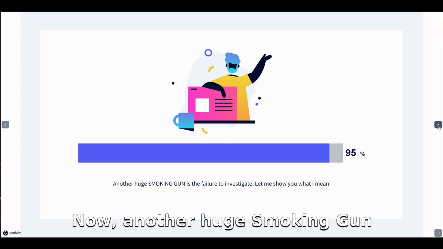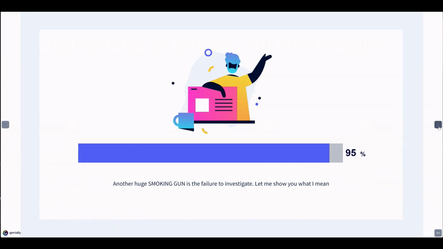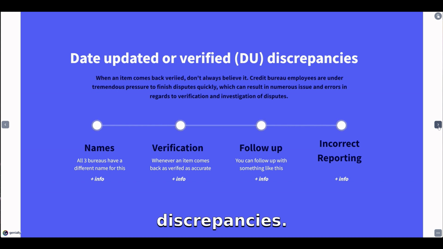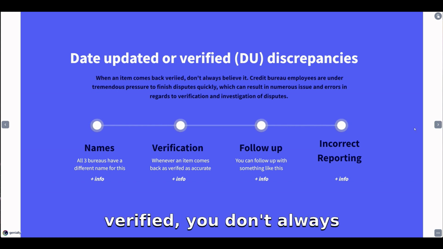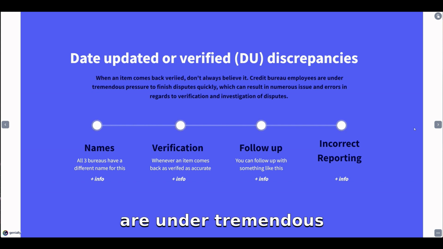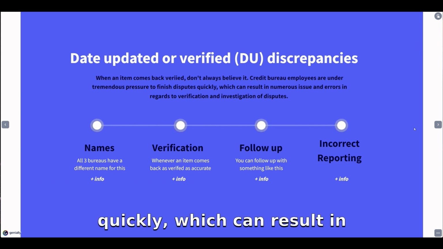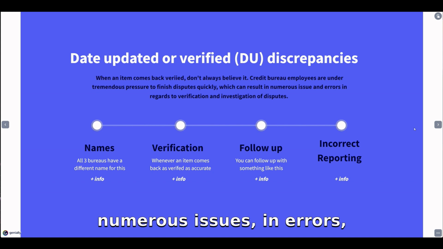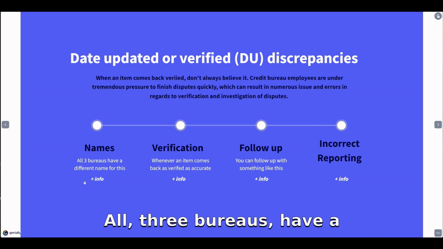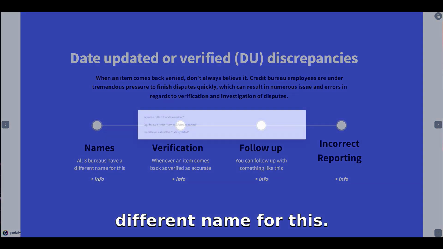Now, another huge smoking gun is the failure to investigate. Let me show you what I mean. Date updated or verified discrepancies. When an item comes back as verified, you don't always believe it. Credit bureau employees are under tremendous pressure to finish disputes quickly, which can result in numerous issues and errors in regards to verification and investigation of disputes. All three bureaus have a different name for this, okay?